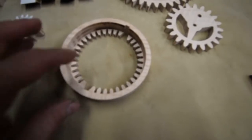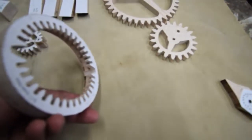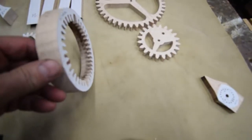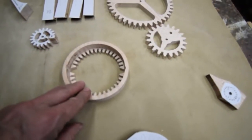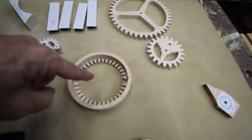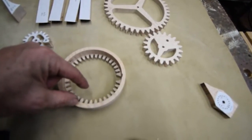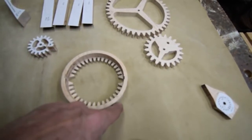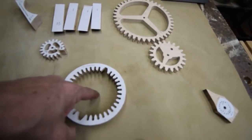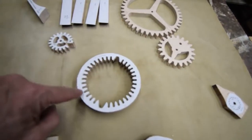On Clayton Boyer's design, this piece is done in 2 sections, a piece of 3/4 inch with a piece of 1/4 inch for the gears cut in on top. I didn't care for that look, so I cut it out of a solid piece of maple. What I did was I drilled a center hole on a board, put a router circle jig using that circle. I routed the inside of the circle only as much as to cover the gears. Then I routed the outside out, so I had this circle. Flipped it over, used the hole I had drilled through to center the circle jig, used that to center my pattern, and then cut my teeth out.